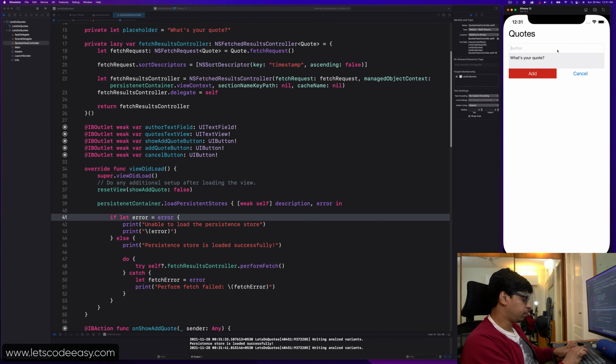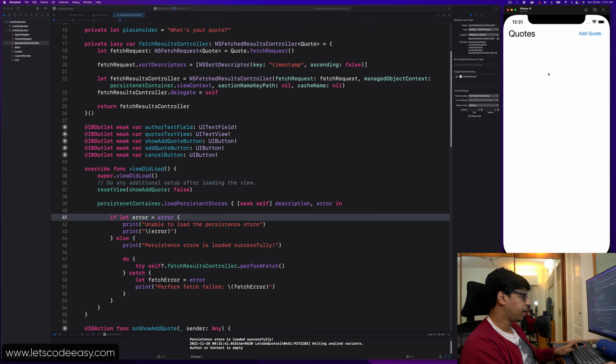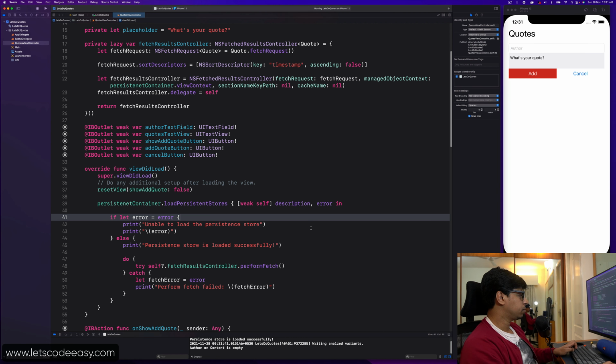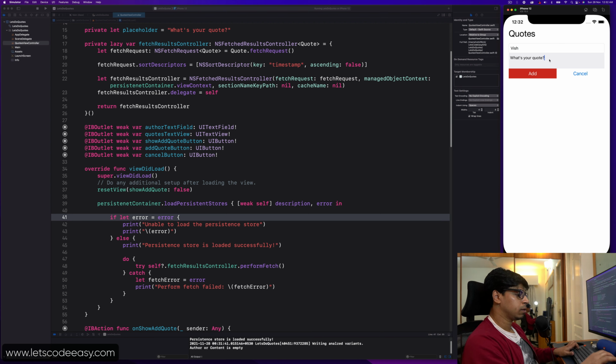So I'm gonna keep author as wish, and maybe if I add, it should say author or content is empty, which is not true, but then that's fine. Because it was actually checking this what's your code, which we had to change. So let's check it again. I'm gonna say persistence is the key to success. It's not my code, but still I'm talking more about the core persistence here. I'm just gonna say add.